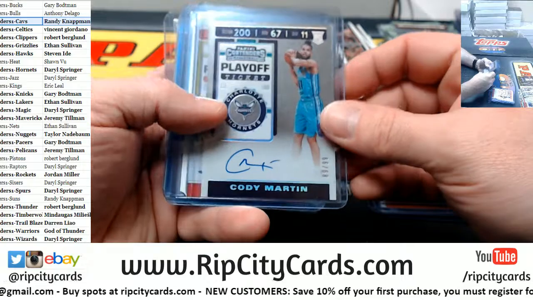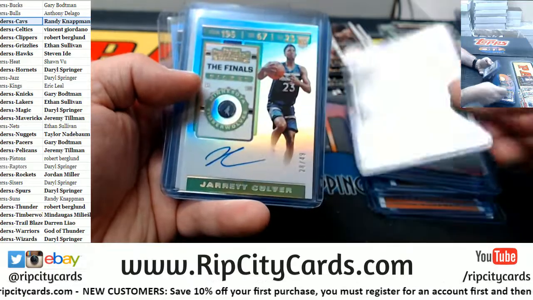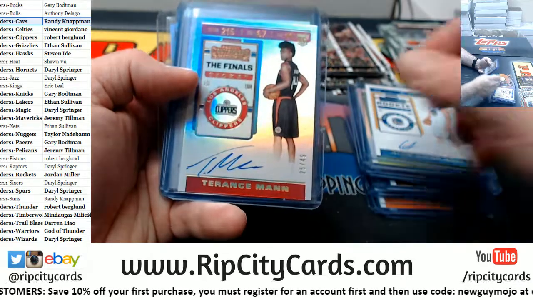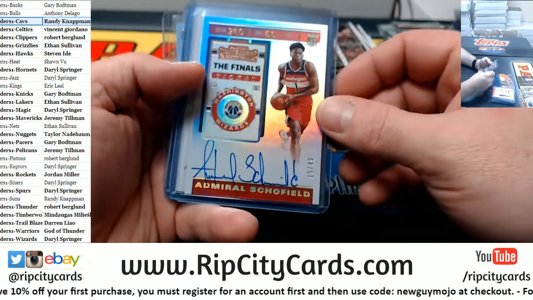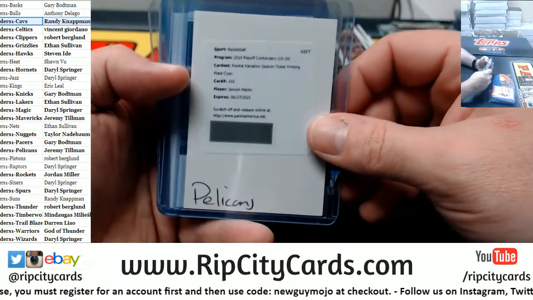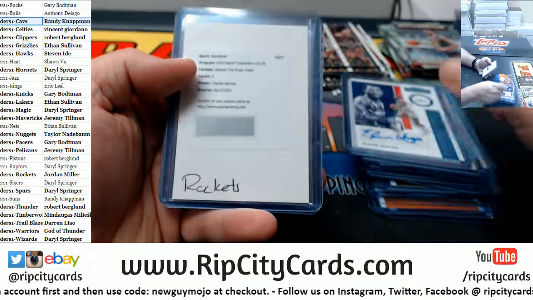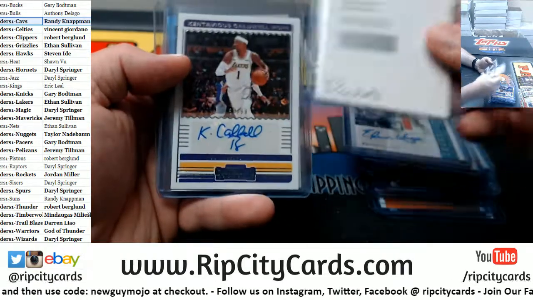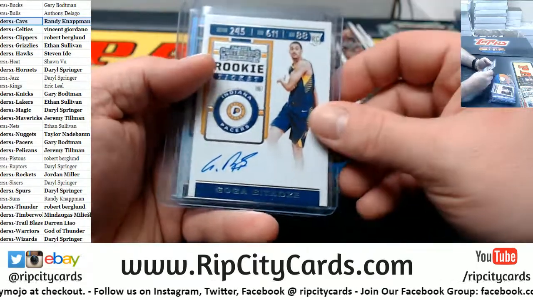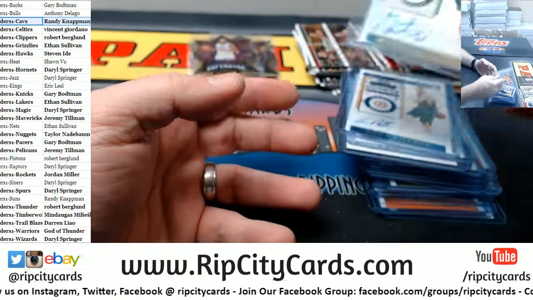Nassir Little for the Trailblazers. Cody Martin to 99 for the Hornets. Cam Reddish to 22 for the Hawks. Silas to 199 for the Celtics. Culver to 49 for the Timberwolves. That dude for the Warriors. Terrence Mann to 49 for the Clippers. A Schofield to 49 for the Wizards. A Jaxson Hayes printing plate. Variation 101 for the Pelicans. Elvin Hayes to 199 for the Bullets. A Barkley going to the Rockets redemption. A Kentavious Caldwell-Pope to 99 for the Lakers. Goga for the Pacers. And a Grant Williams to 49 for the Celtics.